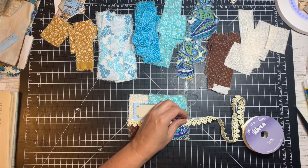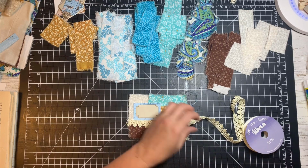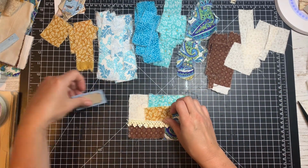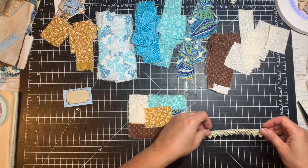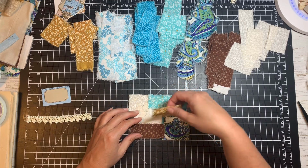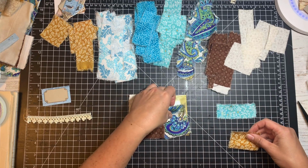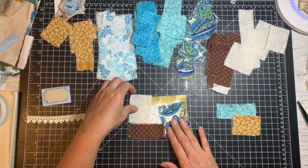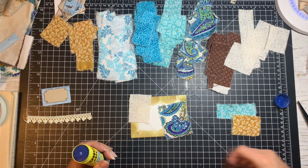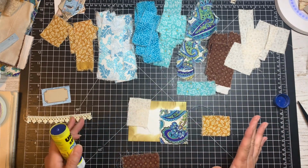So what I'm going to do is trim my trim down. Whoops, probably should use my fabric scissors for that. And then I'm going to carefully remove everything. These are my top pieces. And then I'm going to see if I can remember where everything went. So this piece maybe goes first and that goes second. This one goes over here, and this one goes up here. That's how I'm remembering it.